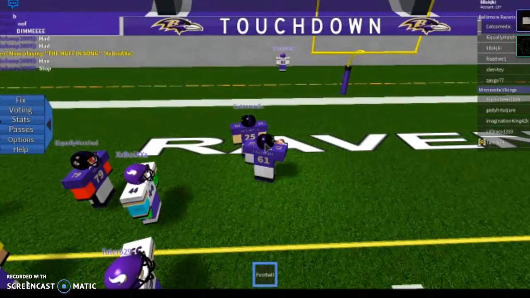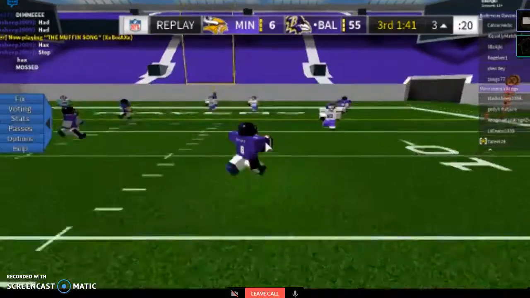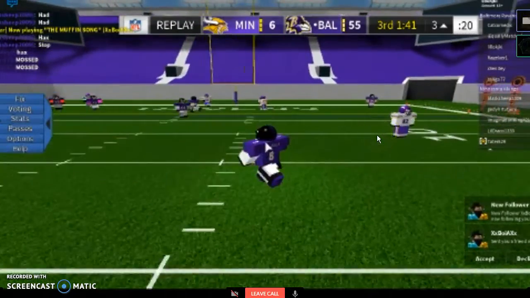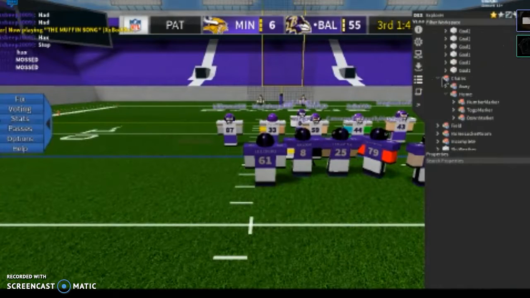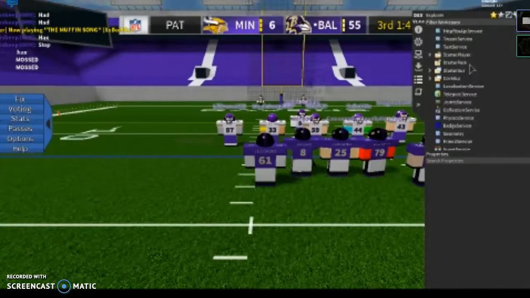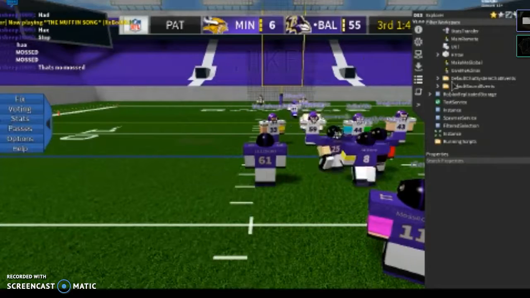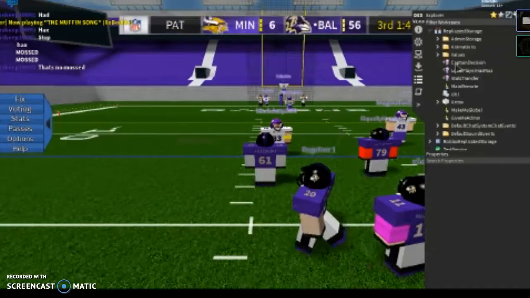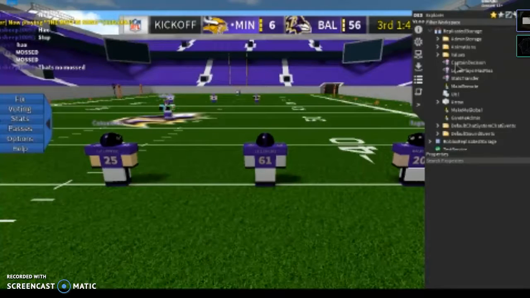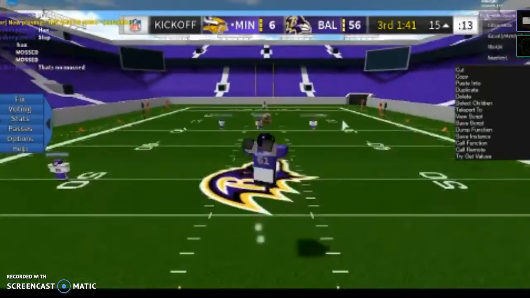Well, this is an auto catch script, and in order for this to work, it's Synapse only, cause you need the Dex Explorer for it to work. You open up Dex Explorer, you look for replicated storage, and then you scroll down here, and right here it should say anti-exploit enabled, but I removed it, which all you do is right click and then cut, and then yeah, it should work.